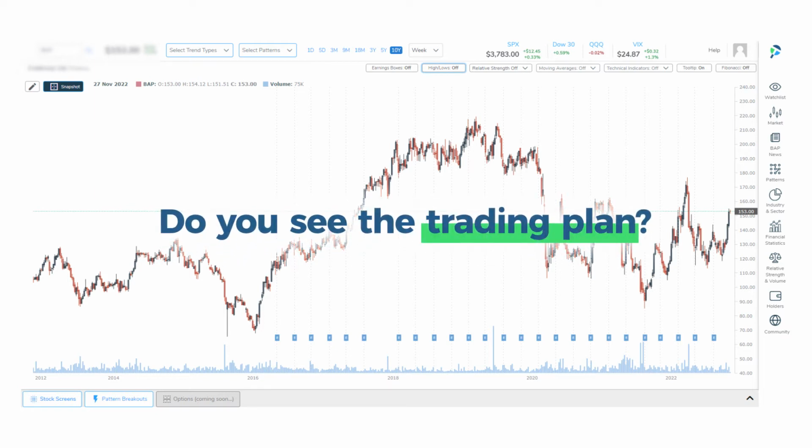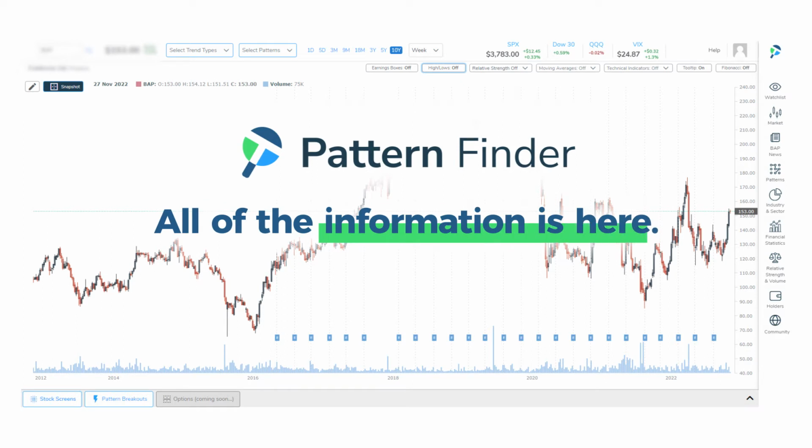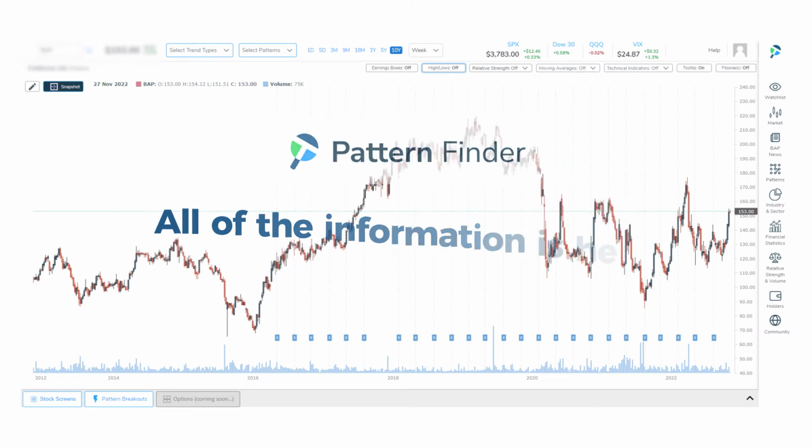But just because the information is in the chart doesn't mean we can see it without a little bit of help. And that's where Pattern Finder comes in. Today, we'll do a demonstration and a systematic approach to making a decision of whether or not to create profit zones and loss zones and to make the trade and to not.